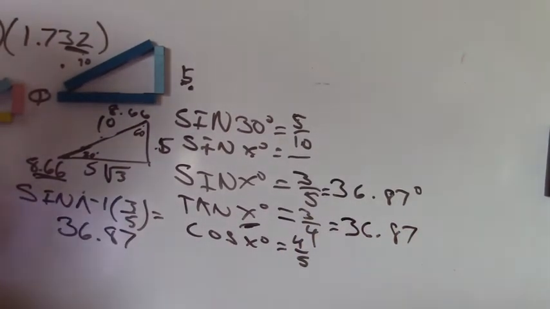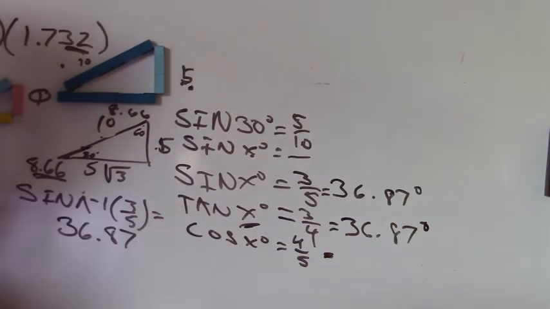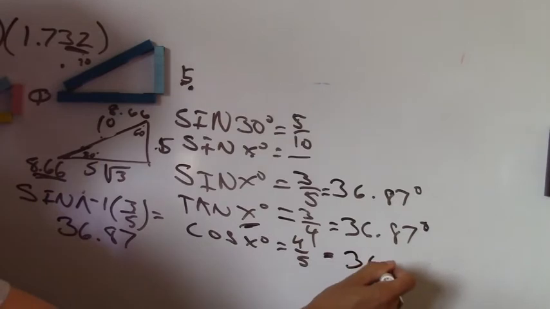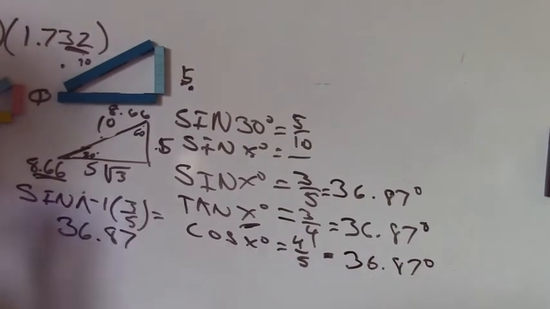And if I wanted to get really sloppy about it, I could just say it's about 37 degrees. But let's stay at least at 2 places. All right, so is cosine 4/5 still 36.87? It better be, because it's the same angle. Otherwise our math has problems. Correct to at least 22 decimal places. There you go. But do you see that relationship?